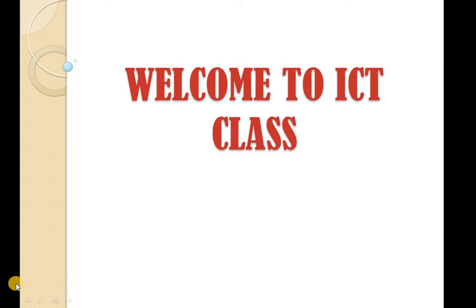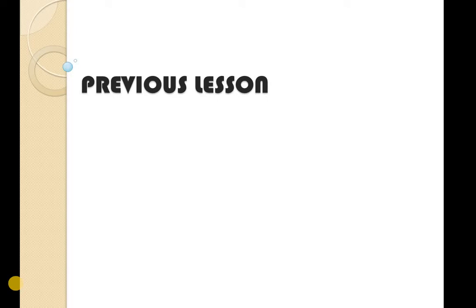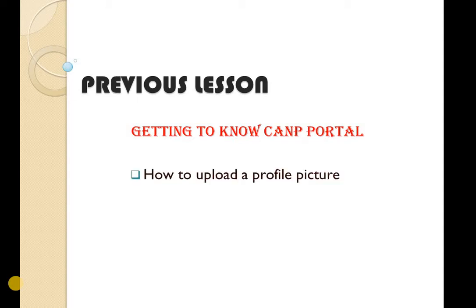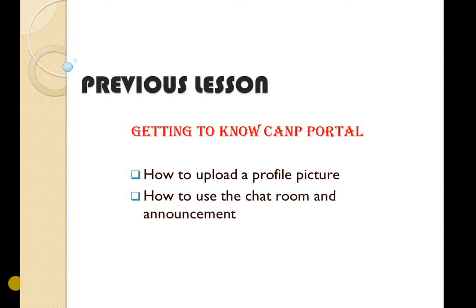Before we begin this lesson, we'll first of all look at the previous lesson. In the previous lesson, we looked at getting to know Camporter. During this time, we learned how to upload a profile picture, how to use the chat room and announcement, and how to use our content. I guess with this lesson, we now know how to upload our profile pictures. And I believe that our beautiful pictures are already placed in our portal.